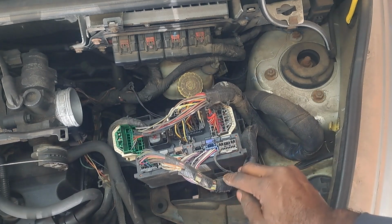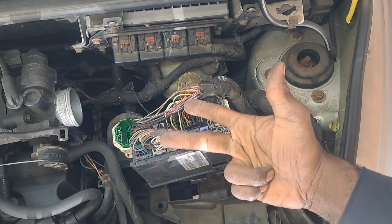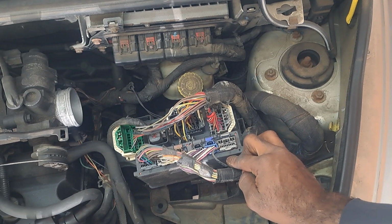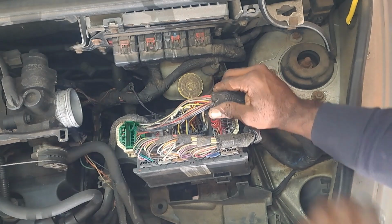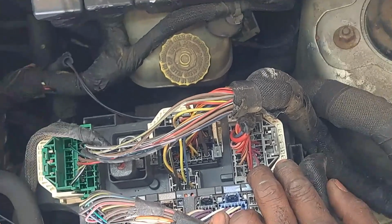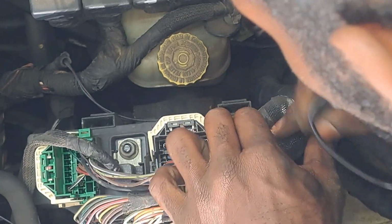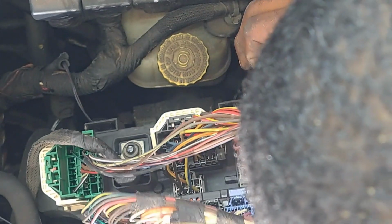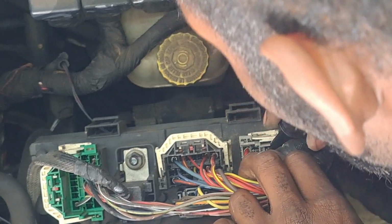A B C D E F G H I J K, whatever. So if we go through the alphabet, G should be 7, A B C D E F G, so that should be 7, C7. And it's clearly indicated here where the alphabet is. This is G here. And I got to find that blue and orange, and it's pin 11. Pin 11. Let's see if we can. Dark blue and orange. This looks like a dark blue and orange right here. I don't know if it's 11 or not, but that's the only dark blue and orange I see that's pretty obvious right here.